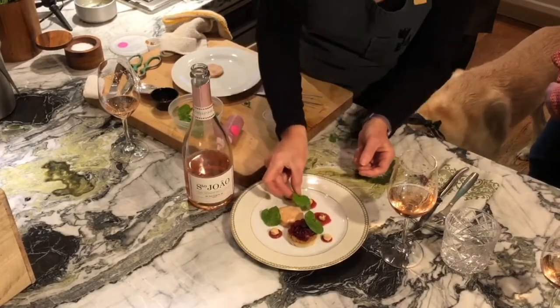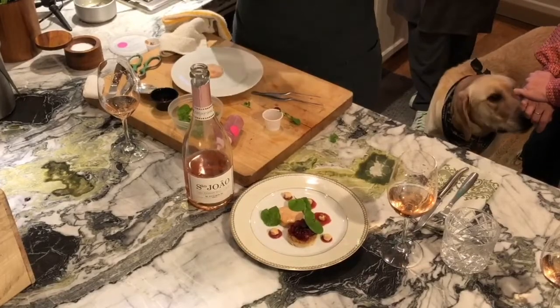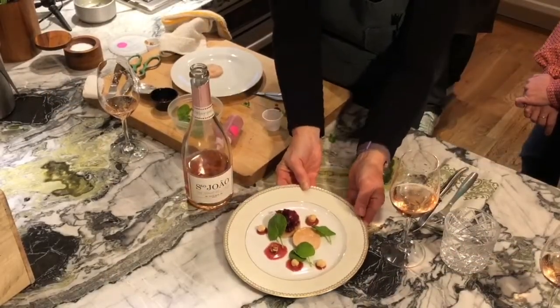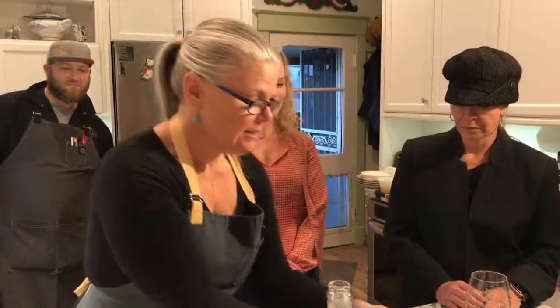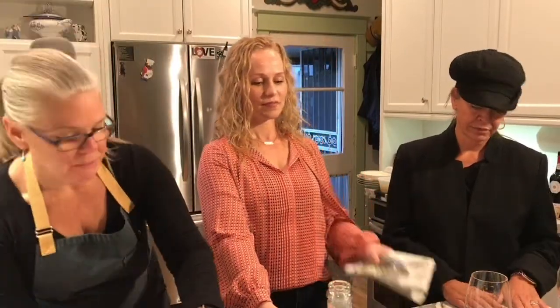The watercress is beautiful, but also the pepperiness. This is a rich dish and the pepperiness really adds. This is a beautiful plate — and that is as simple as it is to just present that at home. I'll let you guys taste this and I'll get the mise en place ready for the next dish, and we can see what you think about how the pairing went.